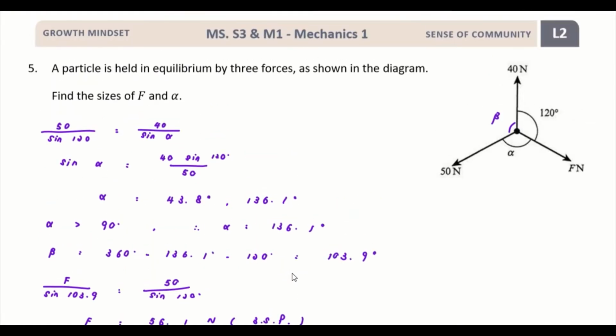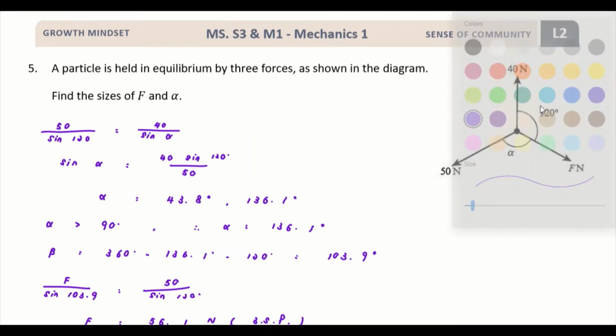So you can see in this question, Lami's theorem is actually easy. Okay, why is that so? Now let's try to do resolving. Just to say that Lami's theorem will be easier if the question straight away gives you the terms like this, which means you can see the angle very clearly, and you have a pair that you already know. If the unknown is in a pair where you already have one of the information, like in this case you want to find alpha, then you have 40, then you have one complete pair which is 50 and 120. But either way, we can still try to do resolving as well.